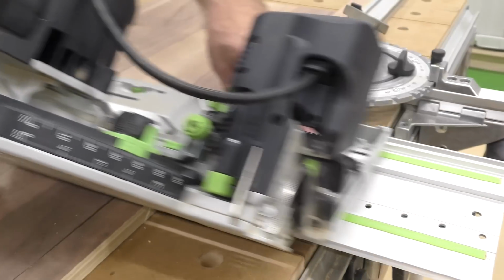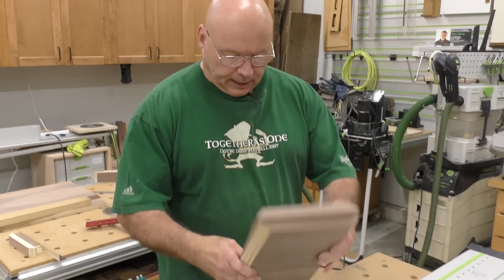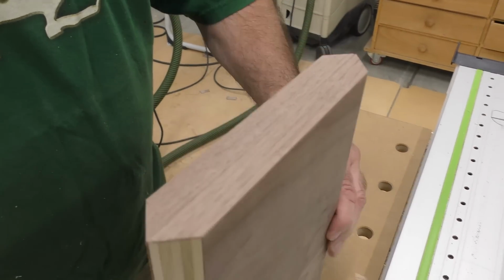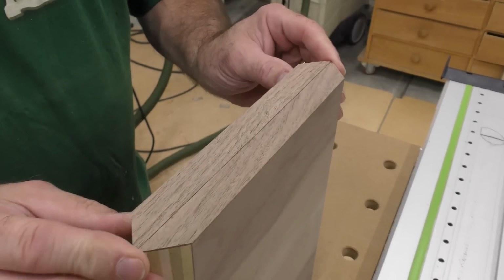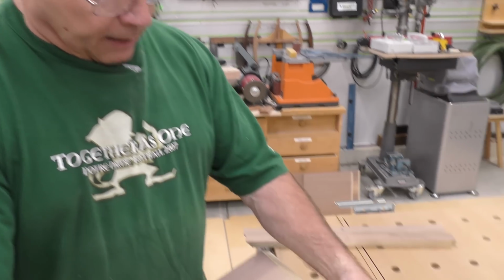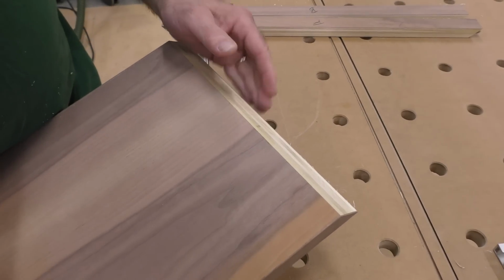So I just cut my second side. Here's what I always do. Look how the long points meet up. Absolutely perfect from end to end. We are making progress. Okay, so I just reestablished the long point on the final piece of the case.